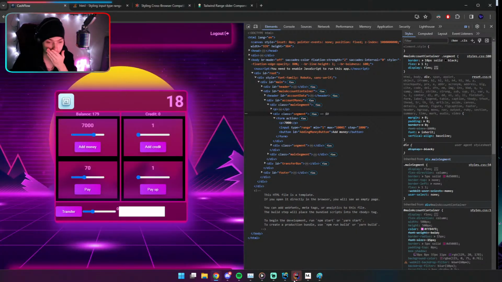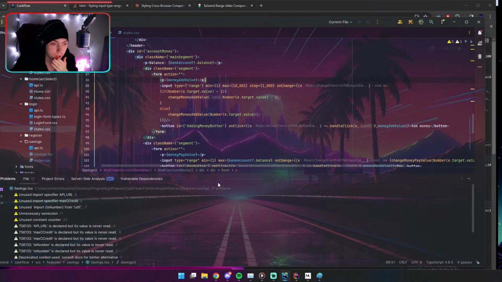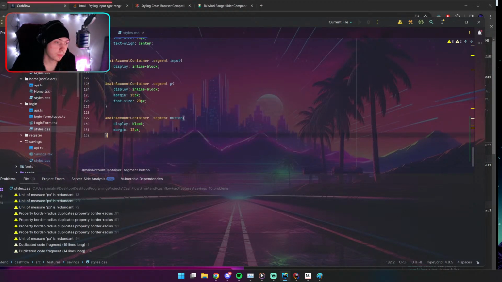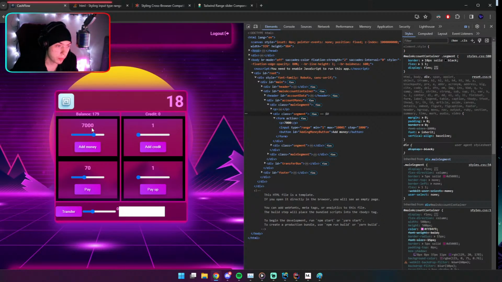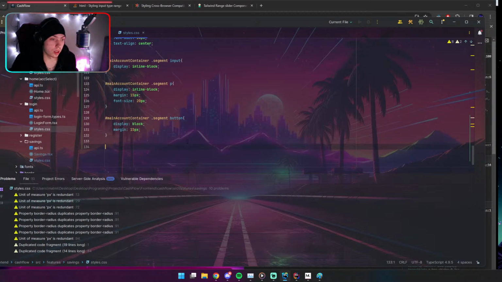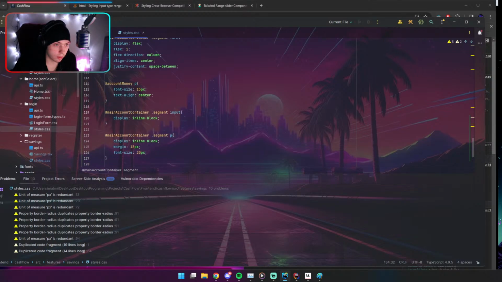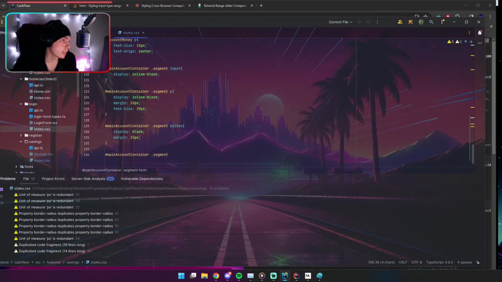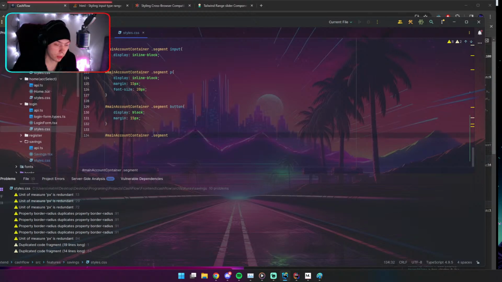So, what do we have? What do you want to add? Account container, segment, button. Inside every main account container, inside segment. And I won't be adding a form, because obviously sliders are gonna be inside some sort of form.